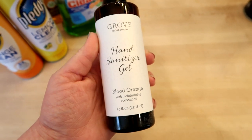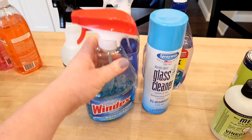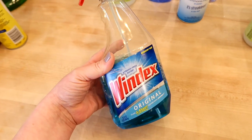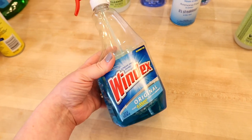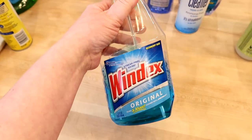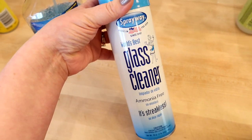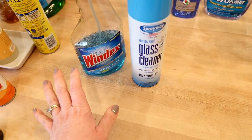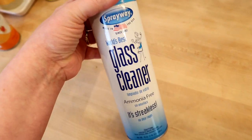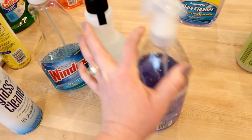For glass cleaners — you name it, I've tried it all. Windex I still think is the best glass cleaner that money can buy. I've also tried the Walmart Great Value off-brand and it works equally well, but Windex is the classic quintessential glass cleaner — no streaks. I have also tried this SprayAway glass cleaner from Walmart or Amazon, and I feel like it's a close second. I feel like it isn't quite as streak-free as Windex, but I'll definitely use the rest of the can.